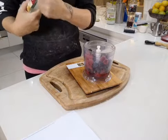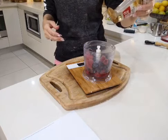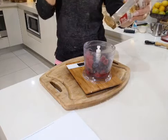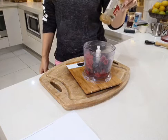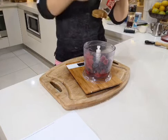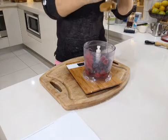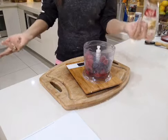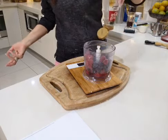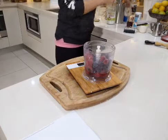So fiber syrup is a prebiotic syrup that you can purchase. If you want to purchase your fiber syrup, just go online. I purchased mine from Surkin, Australia. They have fiber syrup there. I'm going to be adding in 5 tablespoons of fiber syrup if you like it sweet. If you don't like it that sweet, go half, go 2.5. Completely up to you. I don't actually like it that sweet. I reckon I've got about 3 tablespoons of fiber syrup goes in there.